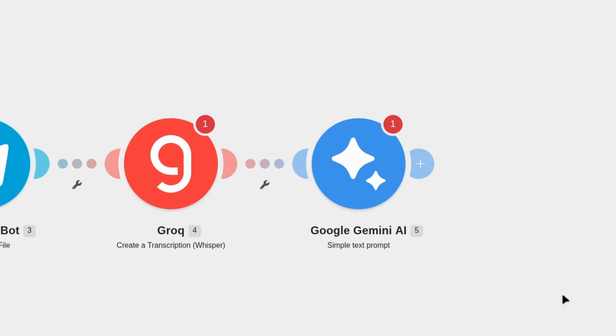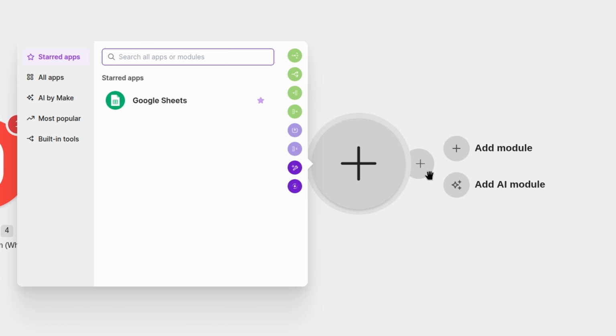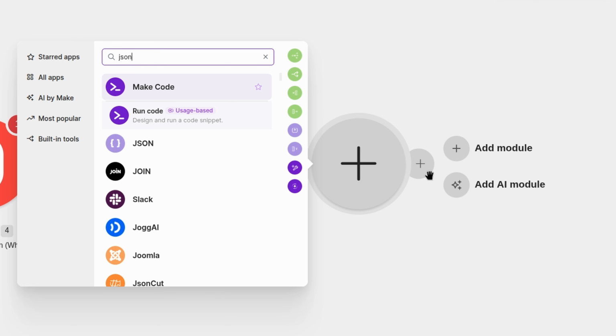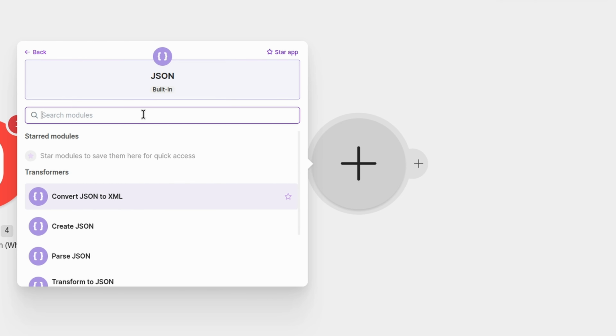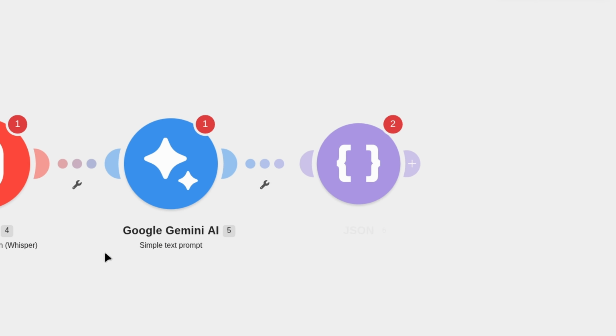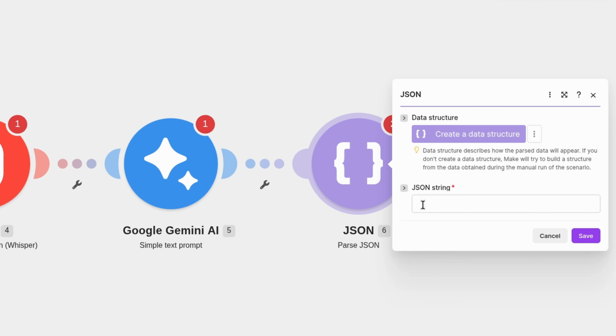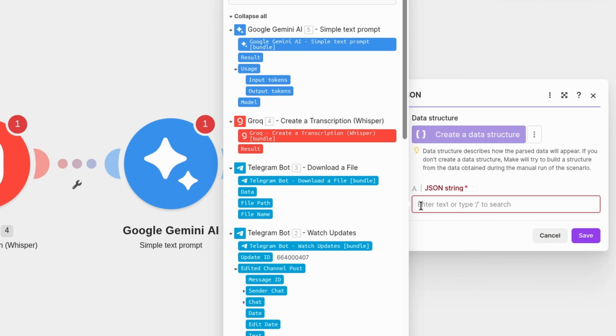Next, we need to add a JSON module to parse the output generated by Gemini into individual variables. Select Parse JSON, and in the JSON string field, map the result variable from the Gemini module.